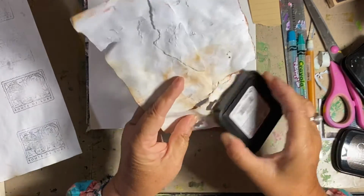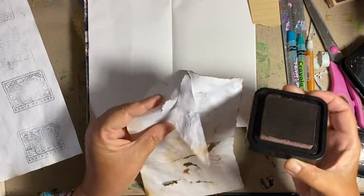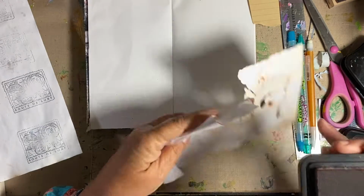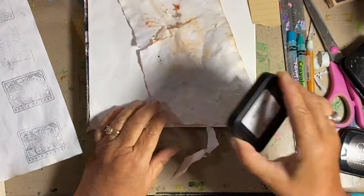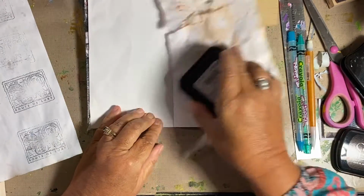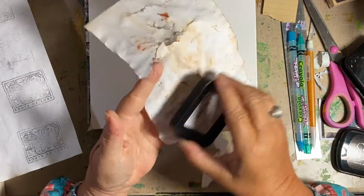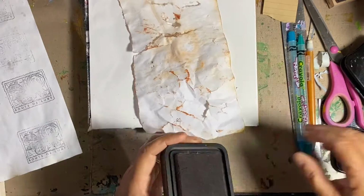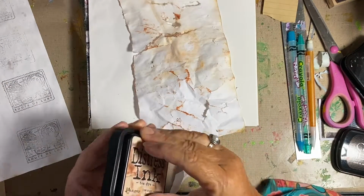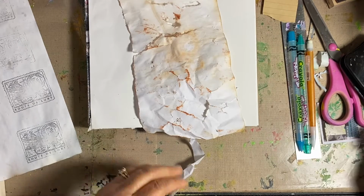I'm really trying to rough up these edges. I'm thinking I might add some fake wrinkles on this end because it's not as distressed. If Mother Nature doesn't do it enough for you, let Tim Holtz help you. Highly recommend help from Tim Holtz.